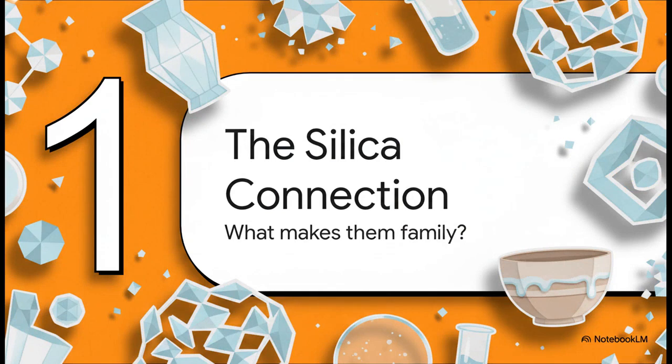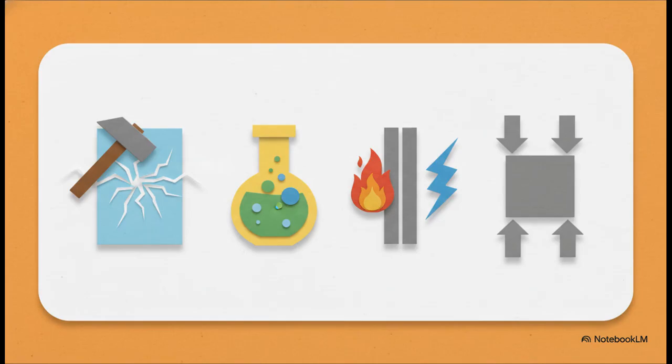So what exactly makes these two materials part of the same chemical family? Well, it all comes down to that shared ingredient, silica. We're going to look at the core properties they both share because of it. So this here is your baseline. These are the properties for both materials.